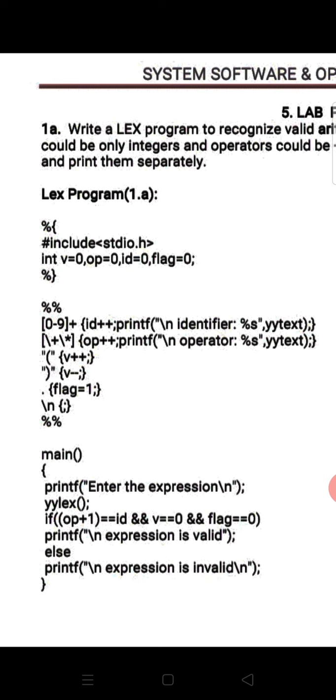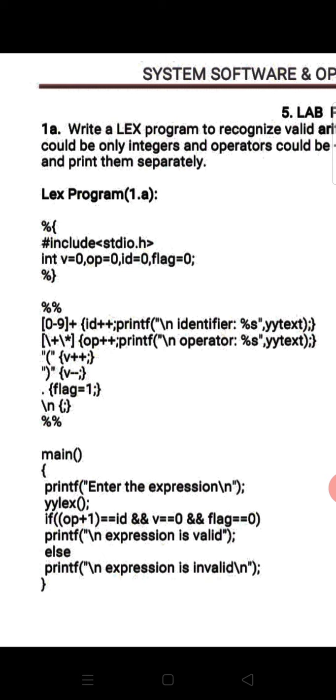Once it matches, the corresponding action is executed: op keeps track of the number of operators present in the expression. op is incremented, followed by a printf function that prints which operator it is, the currently matched operator. Suppose it is a plus, that is present in yytext. The content of yytext is displayed with the help of a printf function.